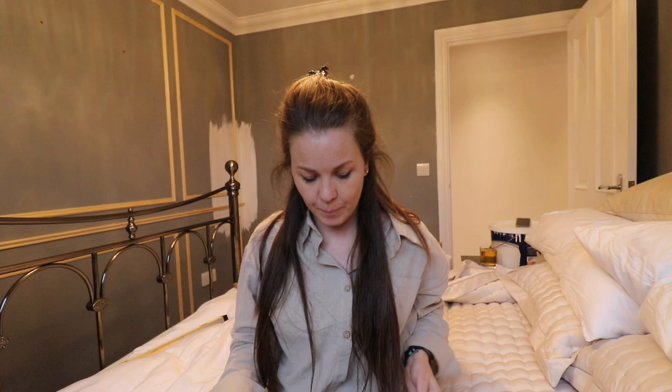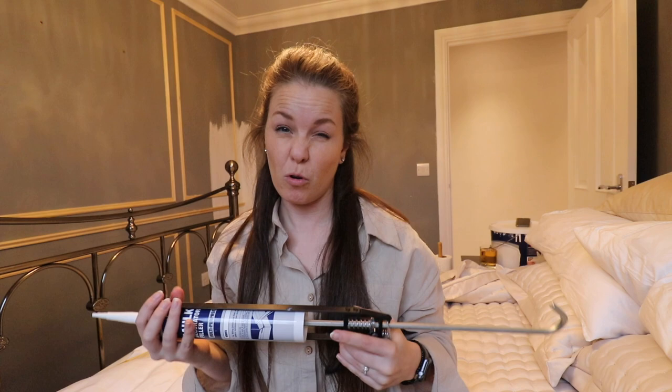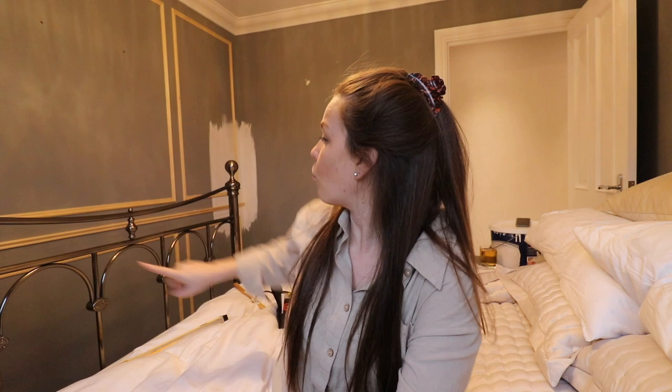And I have just picked up Wickes Caulk Decorators Filler, multi-purpose in white. Obviously, it's just normal caulk. I'm sure there are other brands and makes, but this is the one that I've gone for. And my plan is to caulk all the edges, any gaps, also where the nails are, I'm gonna fill them in with filler, because apparently that's what you're meant to do. So I'm gonna fill them tiny little holes with filler and then give them a little rub down. Also, some of the corners could do with a little rub down, but I'll do that tomorrow. But yeah, I'm just gonna crack on now and get this filled and just film some close-ups so you can see how I do it. I've never really caulked, so we're just gonna give it a go.